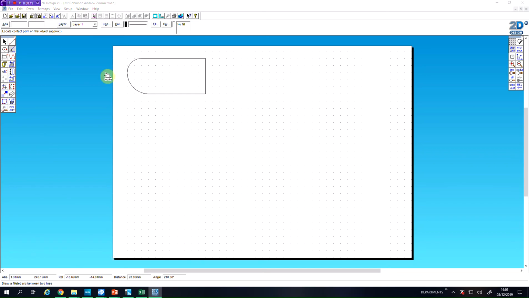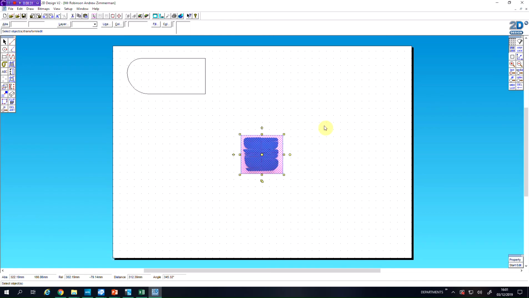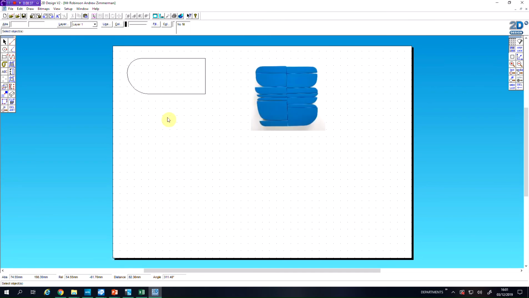The next challenge for us is to draw the line through to split it. It's quite straightforward actually. So this line here. Do you know what would be easier? If I just copy and paste that onto there, so I don't have to keep flicking between them. Right, so we're going to get the line tool. We'll check the grid locks on, and I'm going to draw a line through.